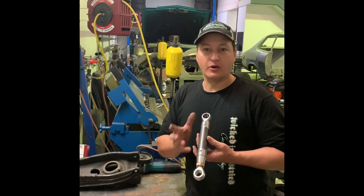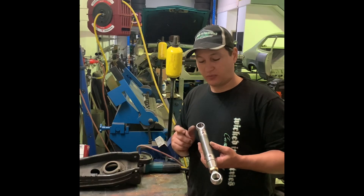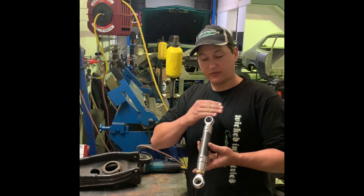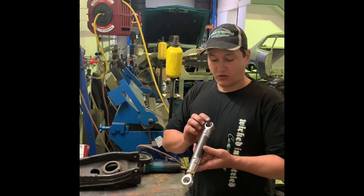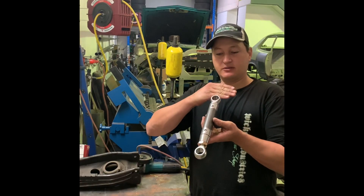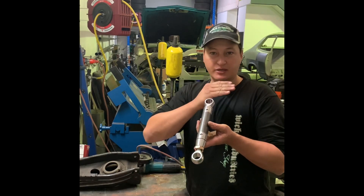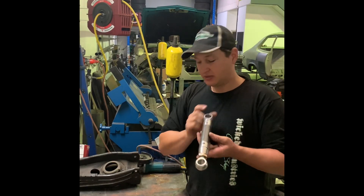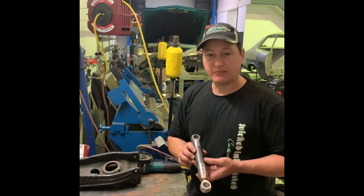Or if you're using both ends adjustable, wind them both in so they bottom out and make sure they're both orientated the same way. Because if you've got one like this and the other one's like that, when you straighten it up so it lines up with your brackets, you're going to adjust the length of the control arm. So generally what we're doing, we're using the same length of tube.